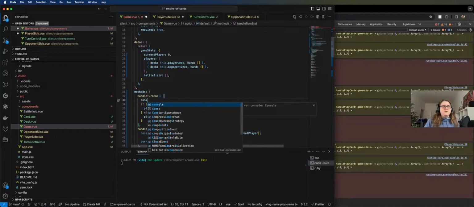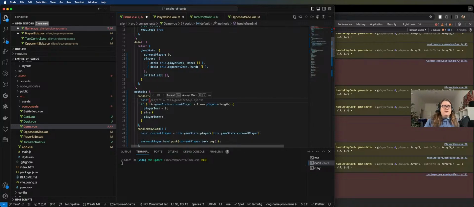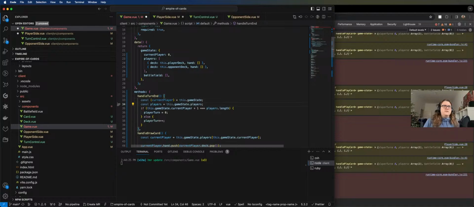Current const. Oh, I think we can do this. Current player out of this.gamestate. Oh yeah, look, it auto-filled it for me. 1, 2, yes. Okay. So if current player plus 1 is equal to players.length, so in this case we have 2 players, right?